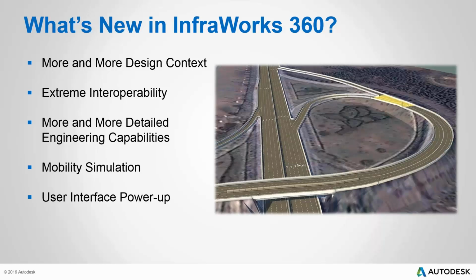As we start to take InfraWorks from conceptual design to detailed design, you're going to see more and more detailed engineering capabilities. But partnered with that is interoperability, and I'm going to show you a couple of examples of that. One is a Revit workflow that we're doing specifically around bridge design, so really easily being able to move from InfraWorks into Revit for detailed design. And there's also capability in the workflows now that allows you to move alignments and other data types between InfraWorks and Civil 3D.